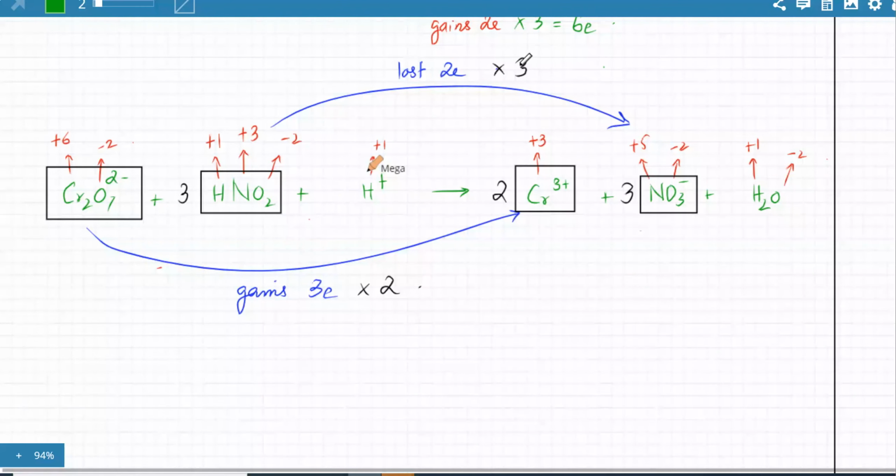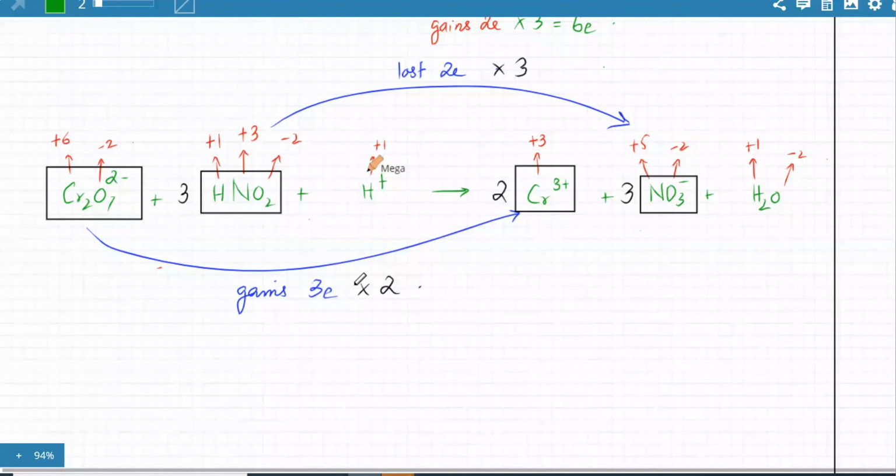So I multiplied this by 3, and I multiplied this by 2, so that the number of electrons lost and gained are equal. Now, what I mean by multiplying by 3 is that I should have 3 nitrogens over here. The formula has 1 nitrogen, so I multiplied the formula by 3. So I have 3 molecules now, so I've got 3 nitrogens, right? And if I have 3 nitrogens on this side, there should be 3 nitrogens on this side as well. The formula had just 1 nitrogen, so I multiplied this by 3 as well. Is this clear? Yes, sir.